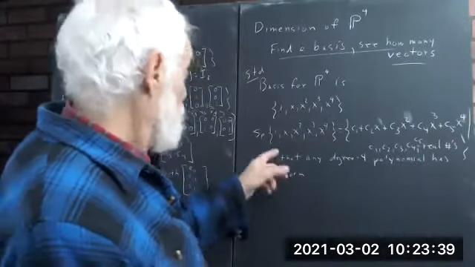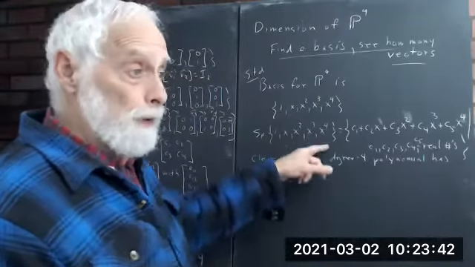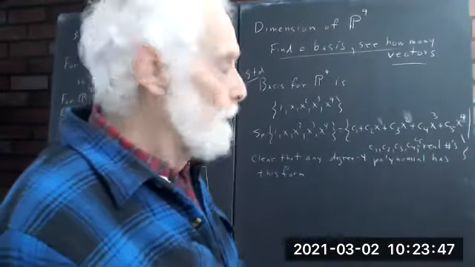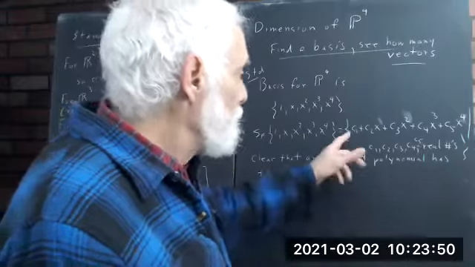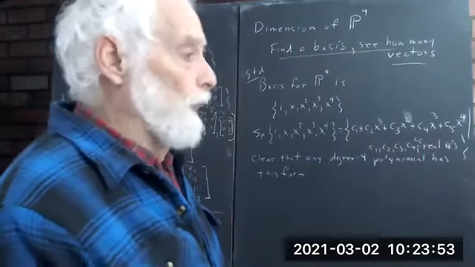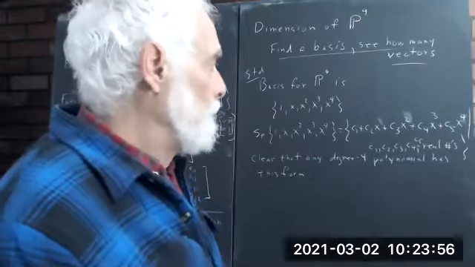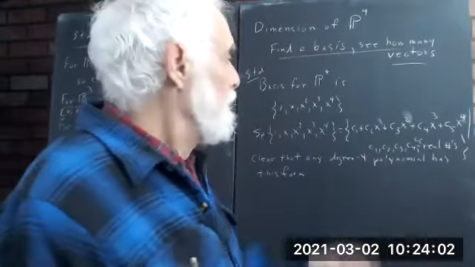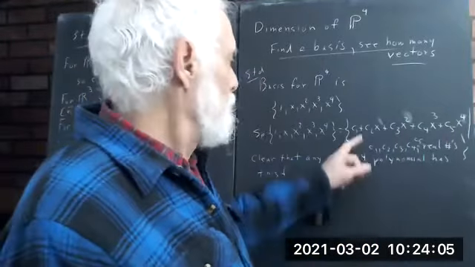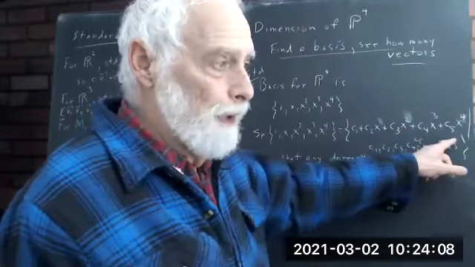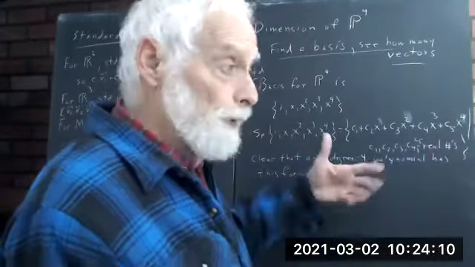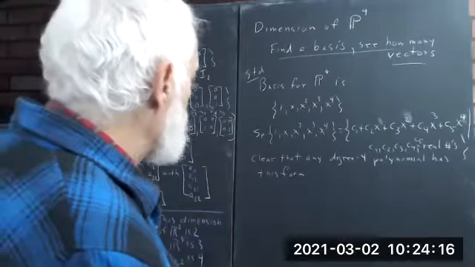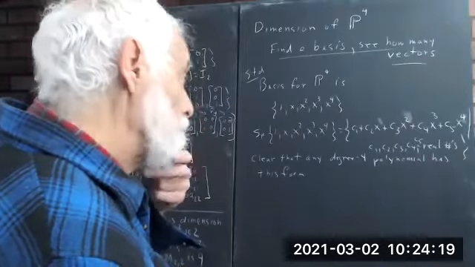So this is x to the 0, x to the 1, x to the 2, x to the 3, x to the 4. You can't have a polynomial of degree less than or equal to 4 that doesn't have this form. Just write out the polynomial in standard polynomial form. If it's a factored polynomial, expand it, and you're going to see what C1, C2, C3, C4, C5 have to be for that polynomial, just the coefficients of your powers of x. So that should be clear. I said I wasn't going to prove this, but maybe I will.